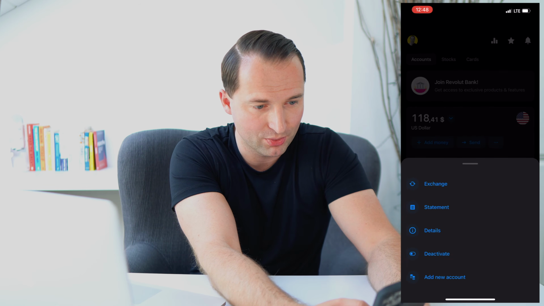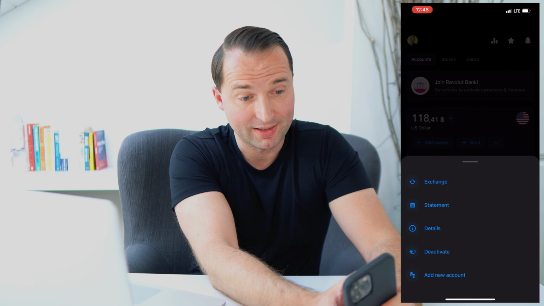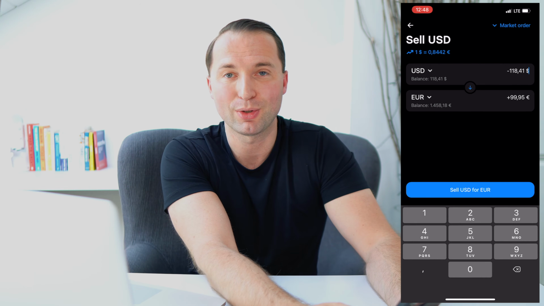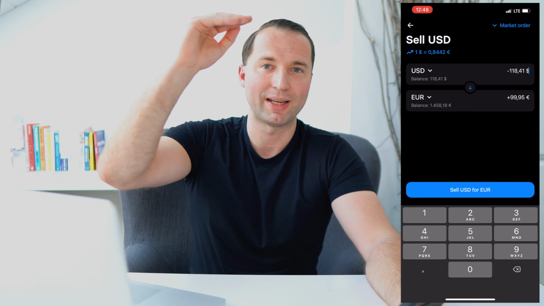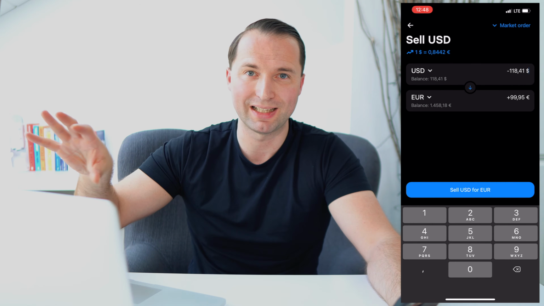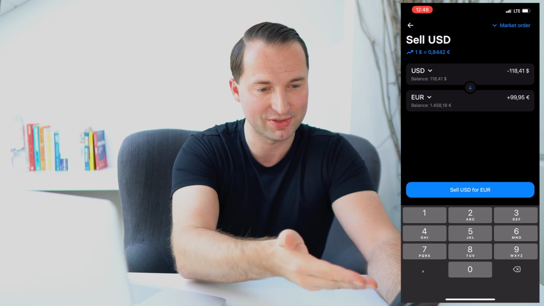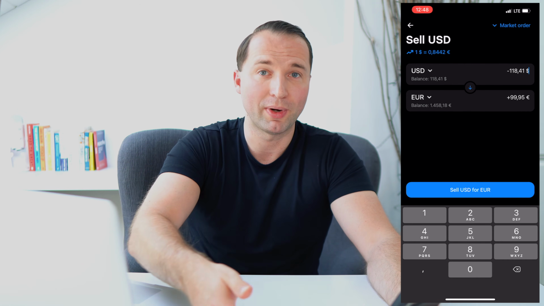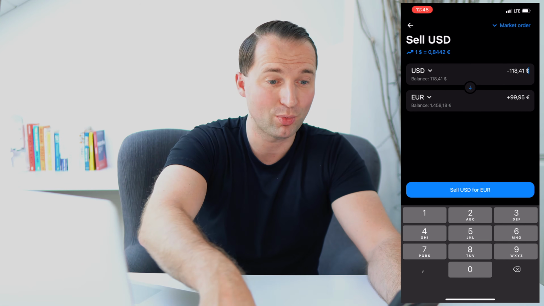And best of all, once I'm done with my trip, for example, I can easily change my balance money back. So what I have to do now is exchange that money, and I can basically select all the money I have left. I send it back to my euros. So basically I lost 5 cents because the market also went up or down. It's not because Revolut takes any fees, but there has been a slight adjustment. As you can see now, it's been one step up, one step down. So, the longer you wait, it might actually get better over time, or it might get worse.